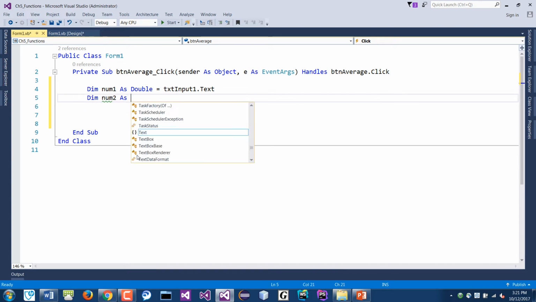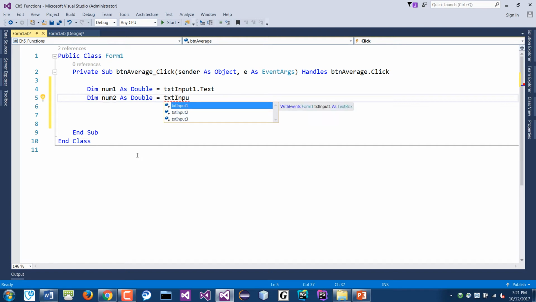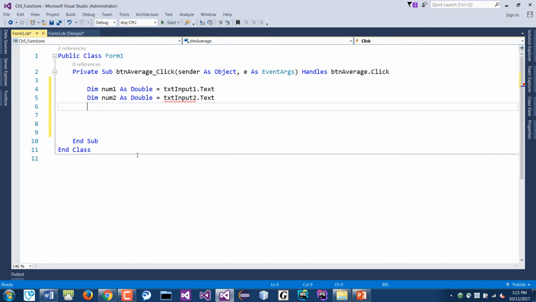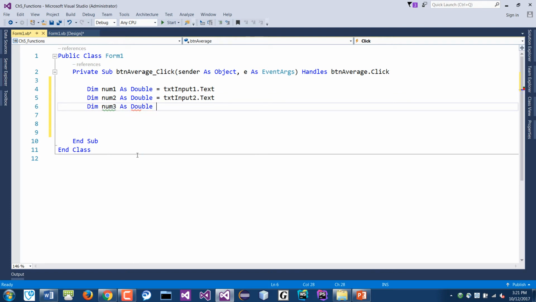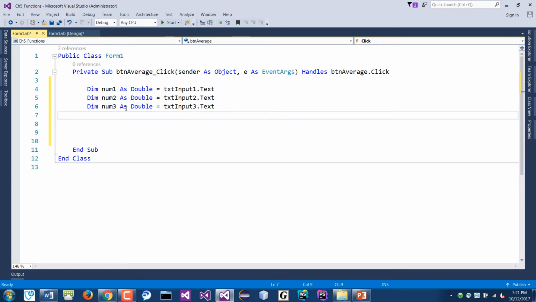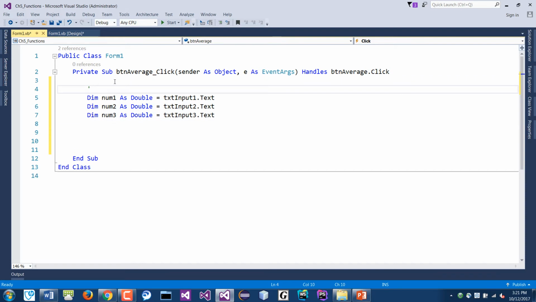Okay, so Dim num2 as double, txt input 2 dot text. And then Dim num3 as double, txt input 3 dot text. Okay, so our main input here is again read input, right? So we do it the usual way.